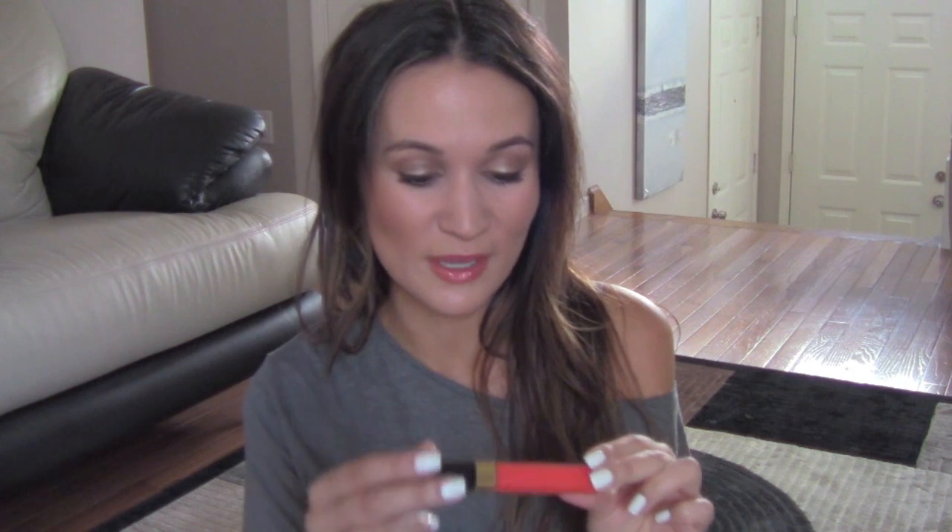I just find that they look better when I have a little bit of a tan, and I also wear lip glosses a lot more in the spring and summer. I'm actually going to start with the only limited edition product in my little collection here. I don't want to talk about limited edition products that you can't get anymore, but just in case you have this and kind of forgot about it, I am going to mention it in this video to remind you to bring it out because it's a beautiful color for summer.